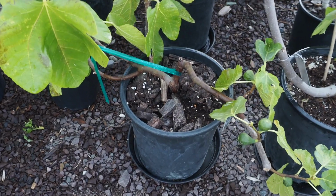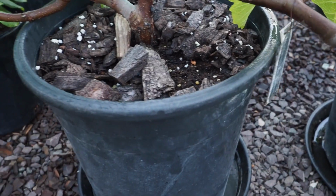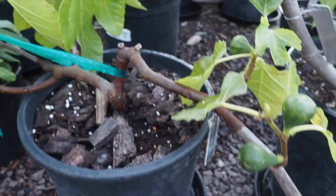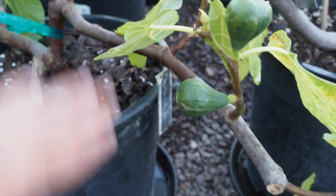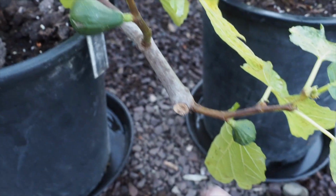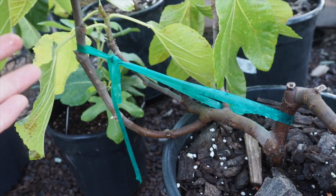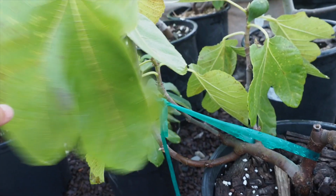Now here is the mother of that White Madeira. So this is actually the White Madeira #1, and this one has quite a few more figs. And the reason I took a cutting off of this is because I didn't like how this one was growing. It was growing a lot of side branches. So we've got this long side branch here, and I do have some support here to try and get it to grow back together. But this stem here was also going way off to the side.